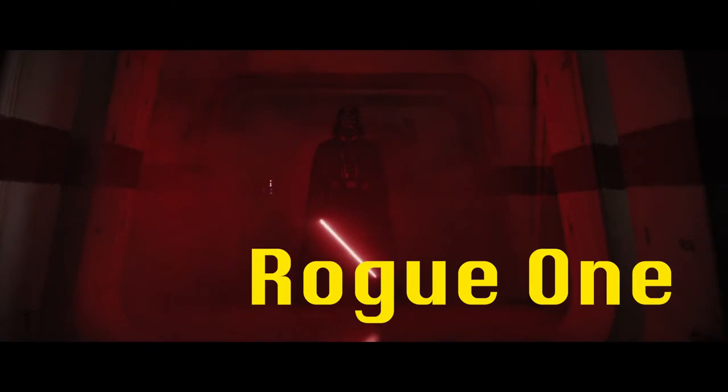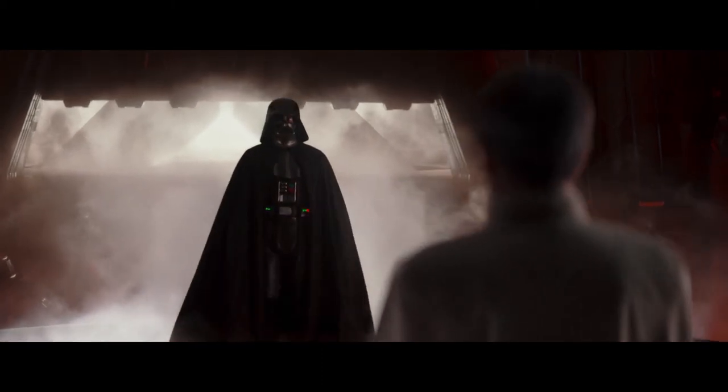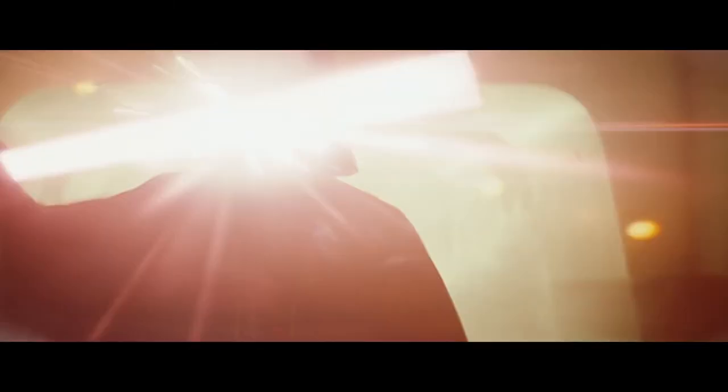Vader also made an appearance in Rogue One. This version was handmade to look similar to the Episode 4 version, to keep up with continuity, as the events take place right before Episode 4. The green chest button and red tinted eyes are back. Rogue One's helmet seems bigger, and if it does not seem as good as that of the original trilogy, this is possibly due to reshoots and a change in actor.